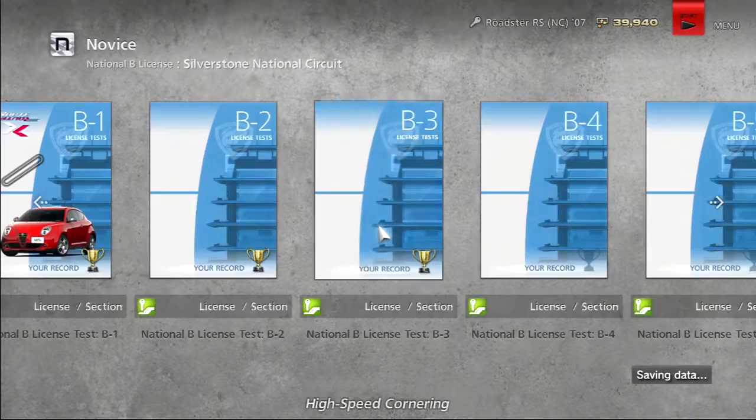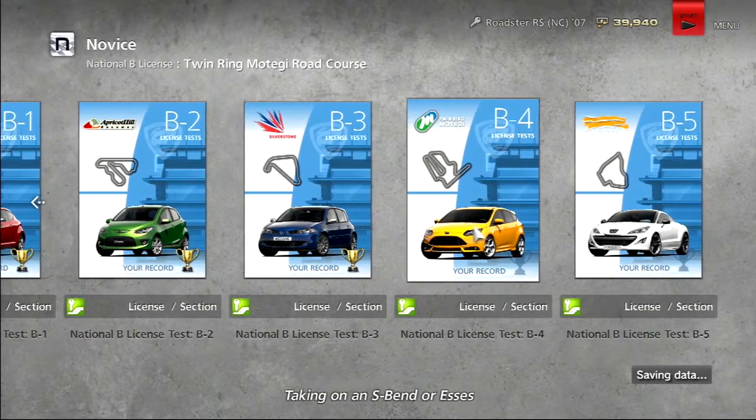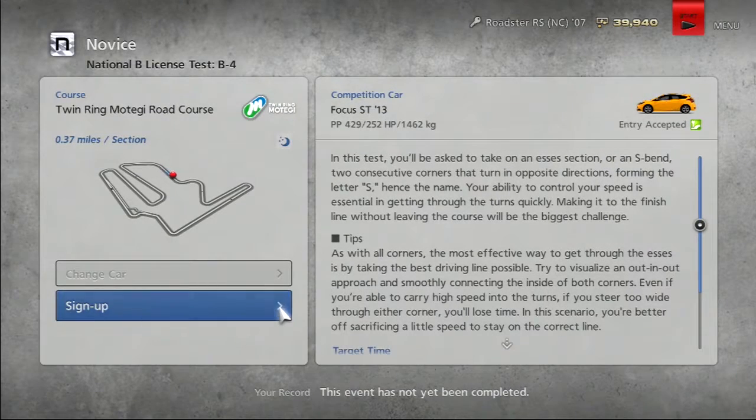Too much background noise that's been created. Alright, like I said before, it's gonna be taken on an S-section at another returning track, Tsukuba Wintec. Tsukuba has been DLC in GT5, but it's not DLC now, and I'm glad it's free content in GT6. The car we're gonna be using is a 2013 Ford Focus ST.